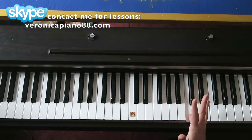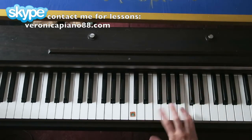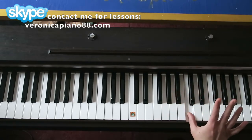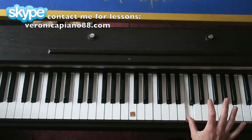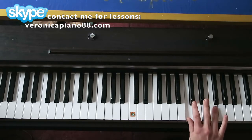And as I'm playing this C, as I'm holding it down, whatever finger you end up with, you may end up with your pinky, or if you're playing it like this, you may end up with your fourth finger, whichever finger it is, change it to your thumb without letting go of the note. That way, your fourth finger lands nicely over F, because that's our next note. It's going to go F, E, E, D.